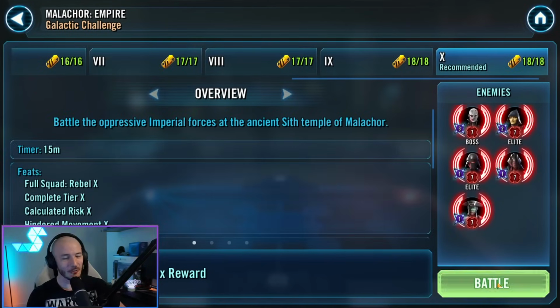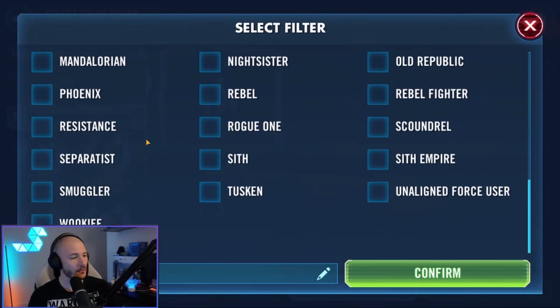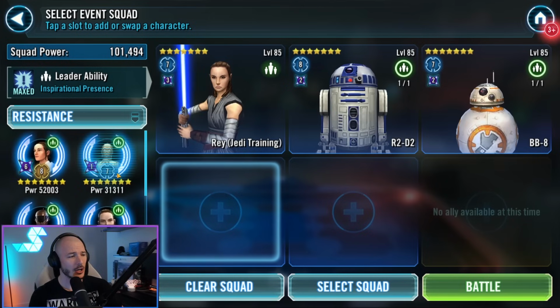All right, okay, so next up on the chopping block, we are going to use a team that's going to get us the Undersized, a team that's going to get us the turn meter removal. I'm going to start off with Resistance. Now, I'm going to give you 3 teams, guys, okay? We're going to start off with Resistance, JTR with her droids, okay?